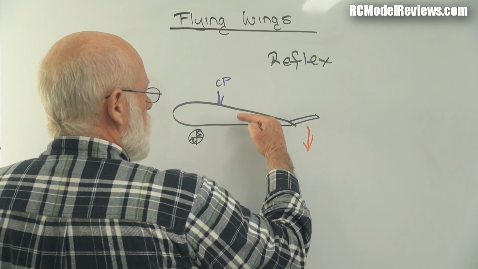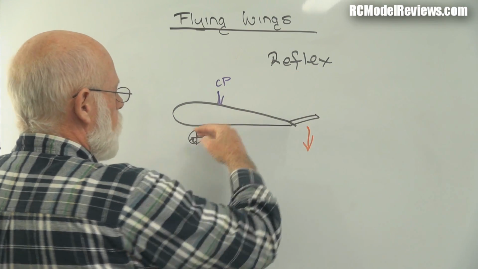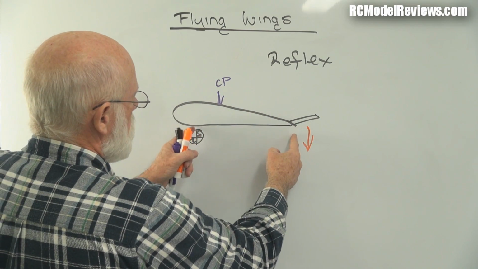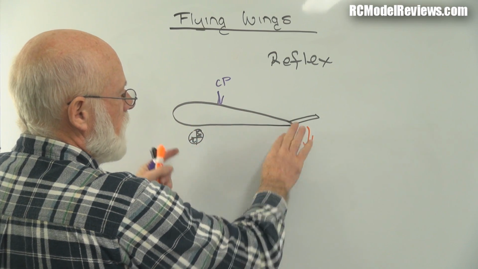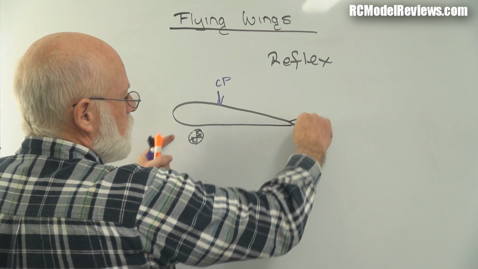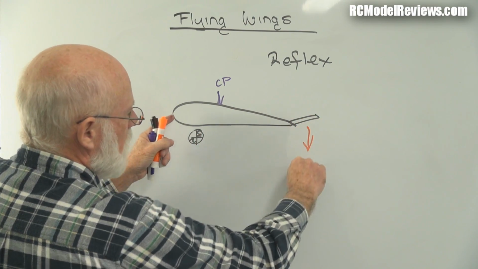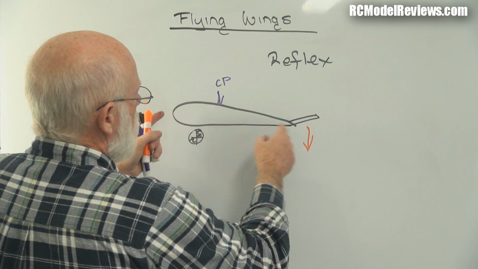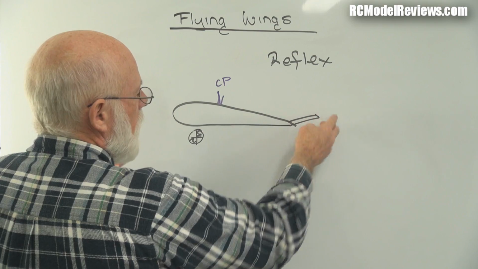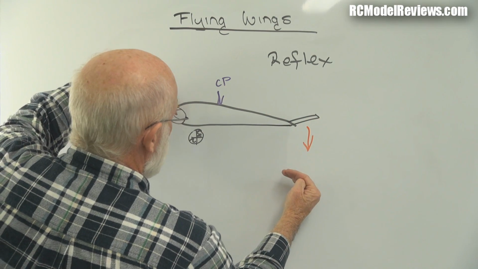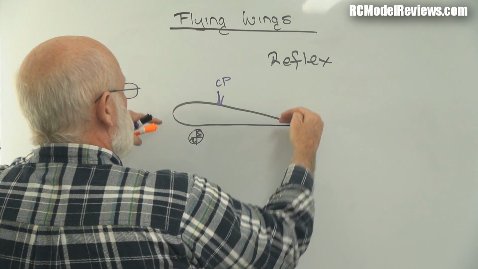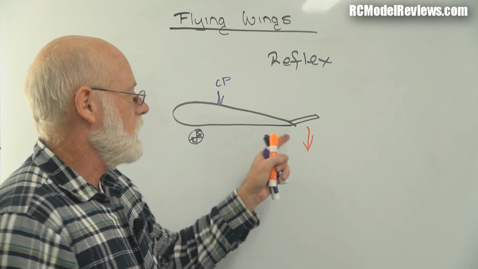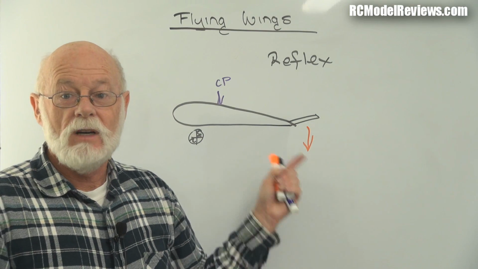And again, if the nose does pitch down, then the wing will pick up speed, which means more air flowing over. And because this is further from the CG than that, this will have a greater effect. So the faster you go, the more the downward force trying to rotate around the CG to bring the wing back level. Likewise, if you get disturbed and it starts going upwards, then the airflow over this bit will drop off, and therefore there'll be less downward force. So the weight will tend to pull it round, or this lift will pull the back up, and you'll level out again. It's simple. There's our tail. That's all it is. That's how flying wings work. They have a reflexed wing section.